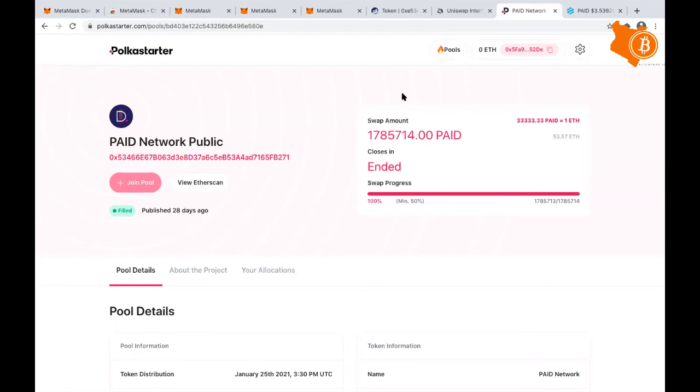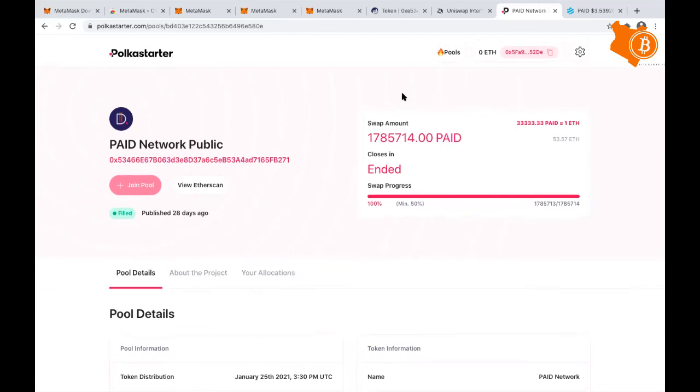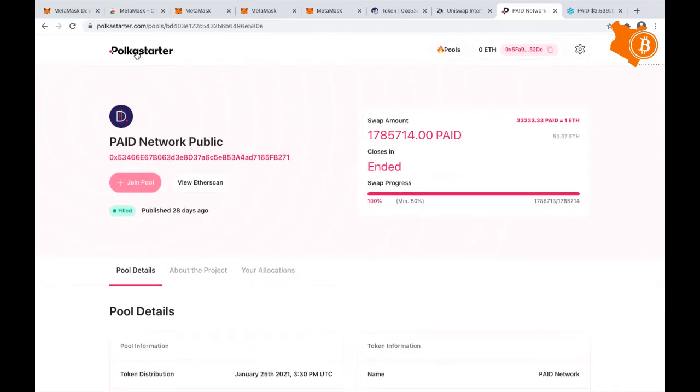Now, if I'm sending you Ethereum, I'm likely to pay small transaction fees. Actually, Ethereum is not that expensive compared to maybe Bitcoin and others to send from one address to the other. But you understand it's a platform that is used for other platforms to build on. So there's a lot of complexity that's involved. For example, simply launching your project on Polka Starter, for you to interact with it, there's a lot that goes into it.